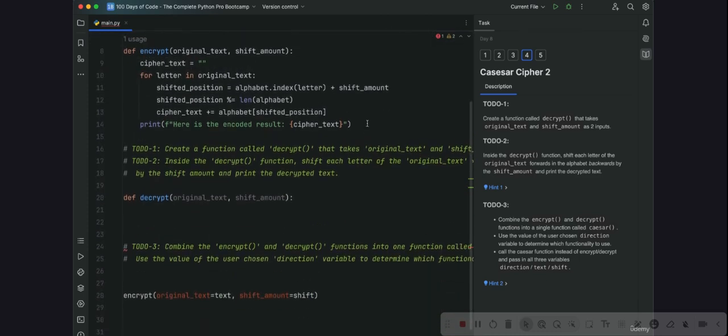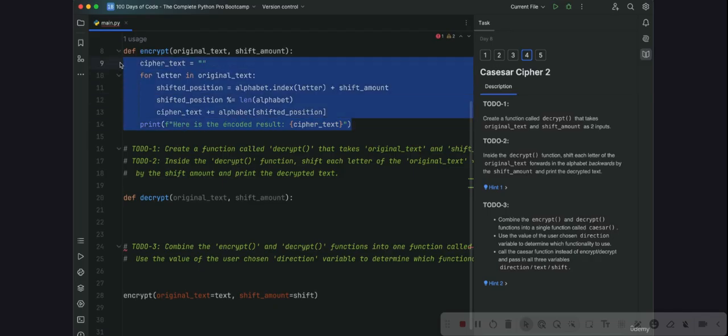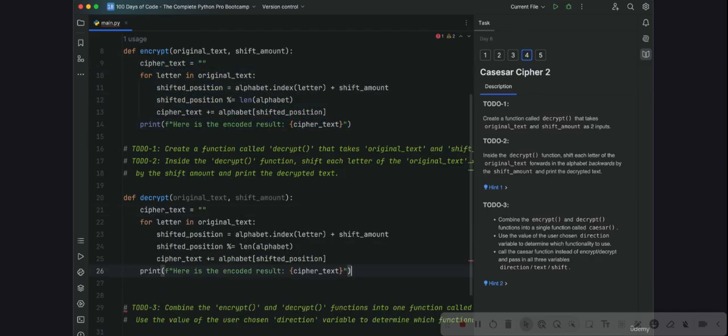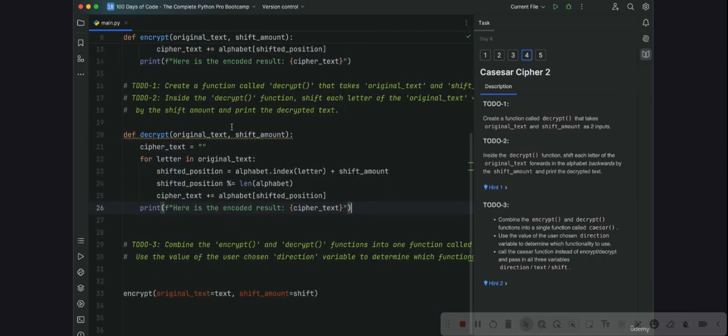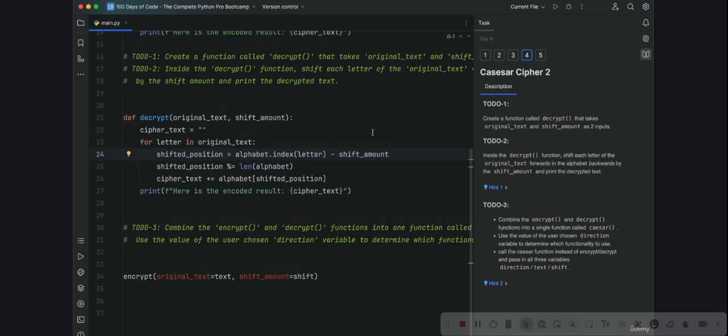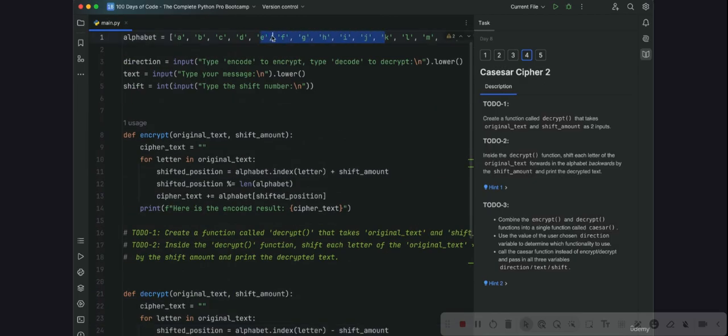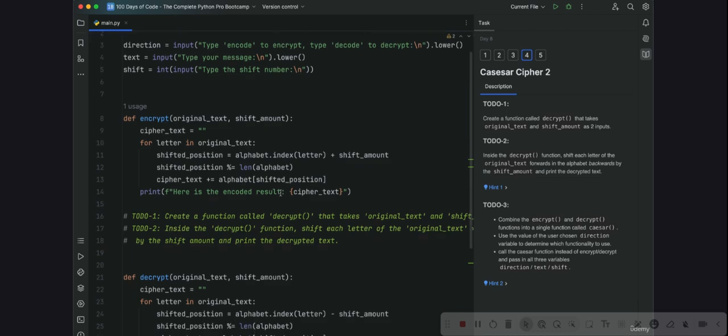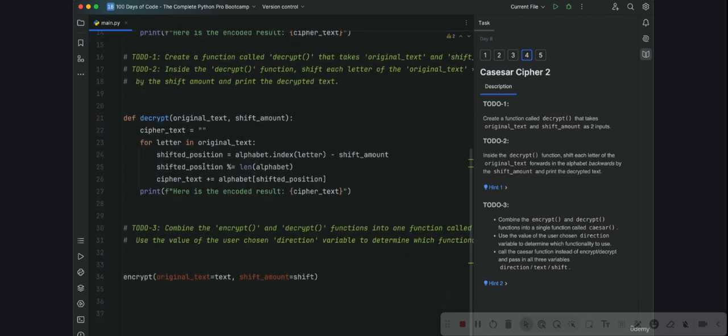So most of it is pretty much exactly the same as what happened in our encrypt. The only difference between decrypt and encrypt is the shift direction. Instead of taking the position of the current letter in the alphabet and shifting it up by adding the shift amount, what we want to do is subtract the shift amount, so that instead of going in this direction, we're now shifting it down this direction. And the rest of the code is pretty much exactly the same.